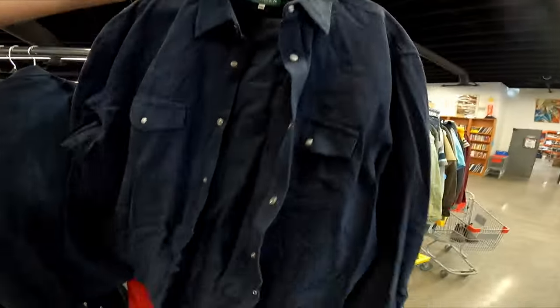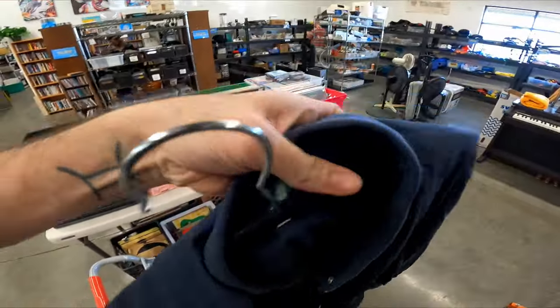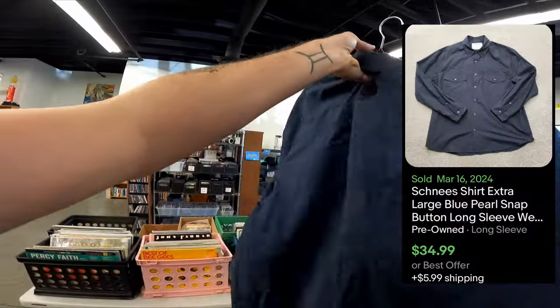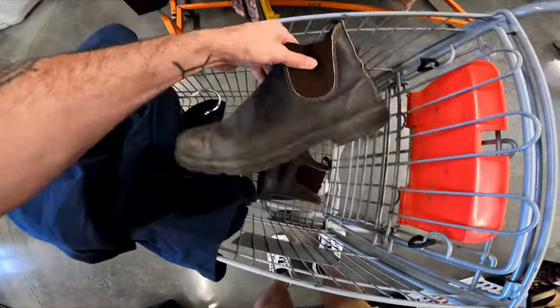Sneeze is a really good brand — they make really good boots that are usually worth well over $100 used. This is a pearl-snap 3XL button-down shirt for $10, and that's going to be worth at least $30. I looked up the Blundstone Chelsea boots — for $20 it is paying up, but once I clean them up with some Doc Martens Wonder Balsam I should be able to get $80 to $100, and they sell very consistently. $30 spent total — I should make $70 on the boots in profit. I don't know exactly how much the shirt goes for, maybe $25 to $30, so about $100 in profit from $30. Not the best margins, but I'll take it.